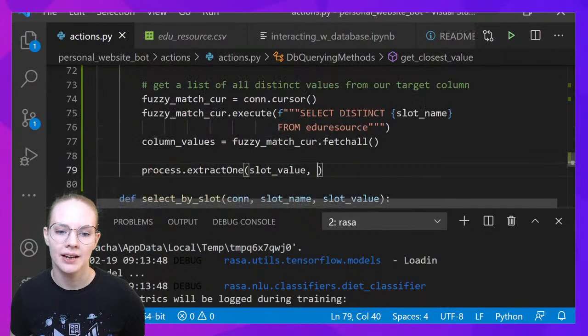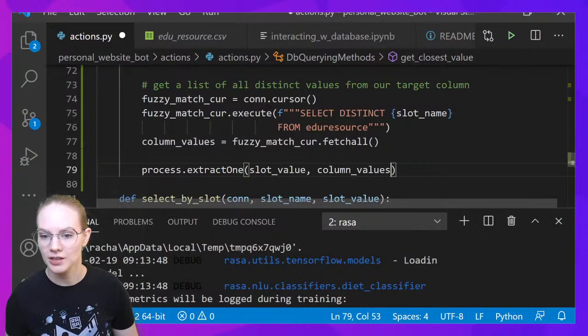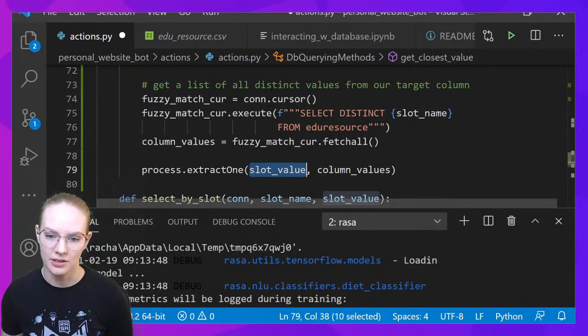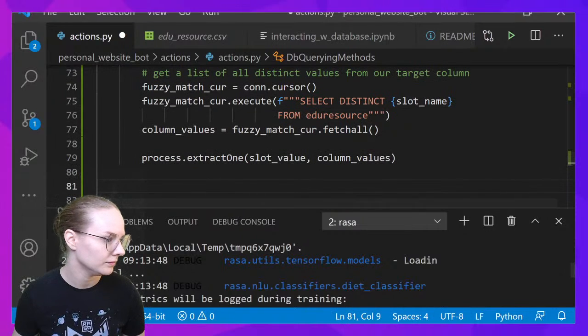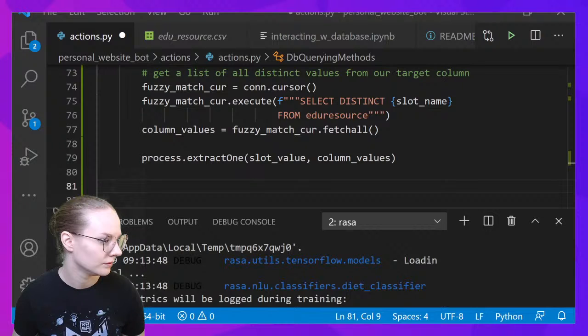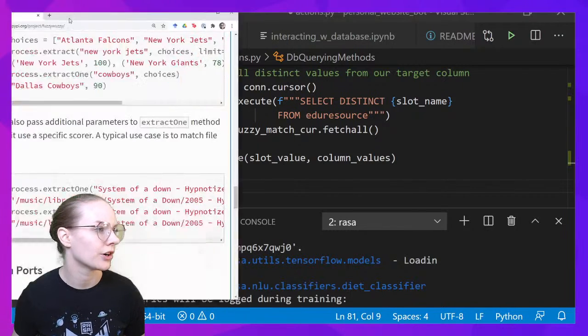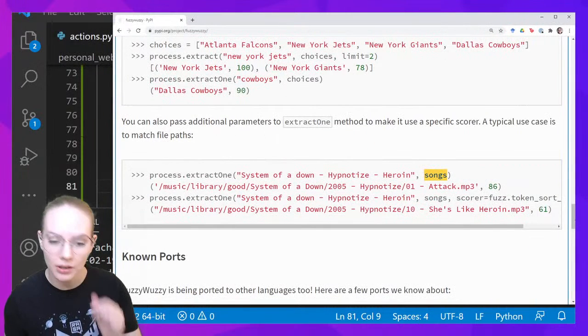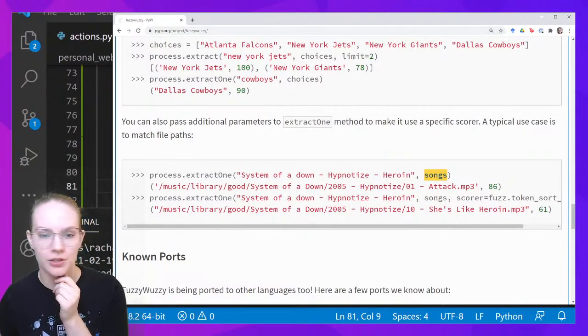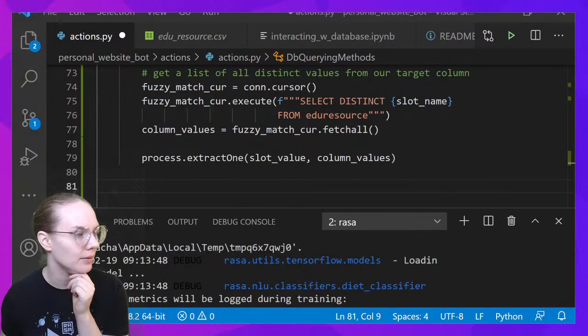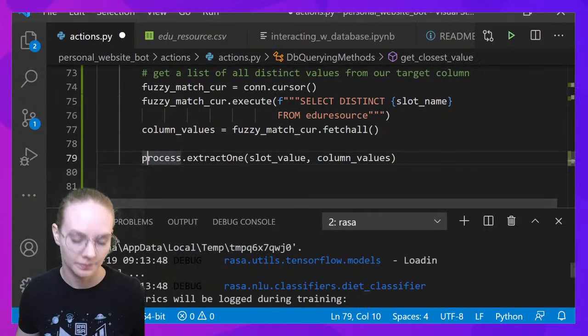And then we're going to get it from our column values, which is a list. So this should extract the thing that is the closest match to our slot value from the list of things that show up in the column. And then it's going to return what looks like a tuple with the score second and the thing first. So I want to get the 0th item out of this tuple.